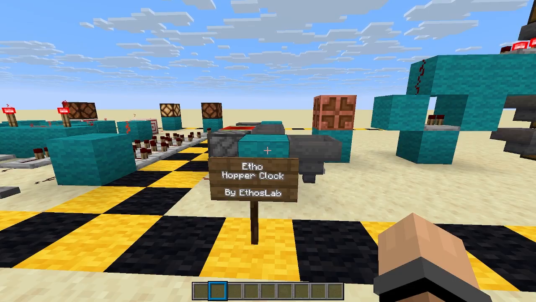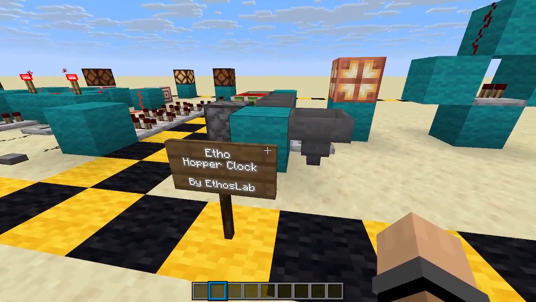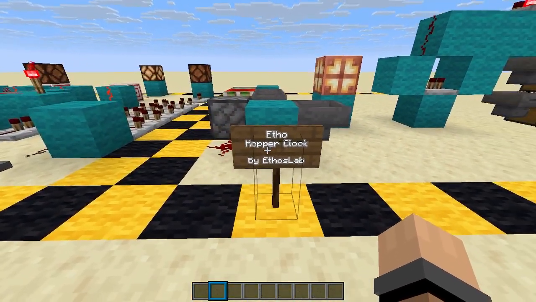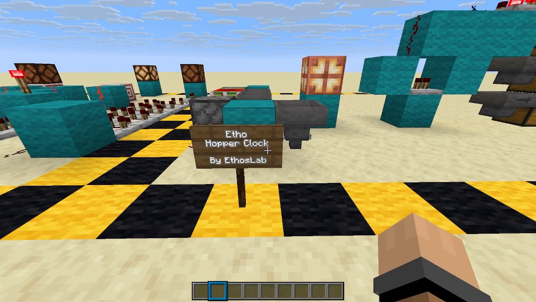I actually have used it to run many of my machines because it works as a pulse maker. And I actually have the setup that I've been using right here. This, of course, was made by Etho's Lab. I'm going to give full credit to everyone who has made these, or who I can at least track them back to. I can't promise that no one else did this before him, but he is the one that is often credited with this, so I am going to give him the credit.